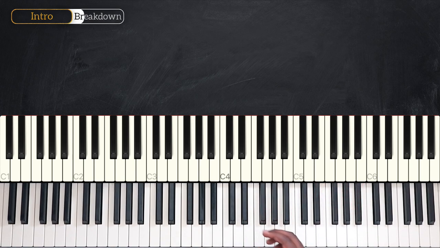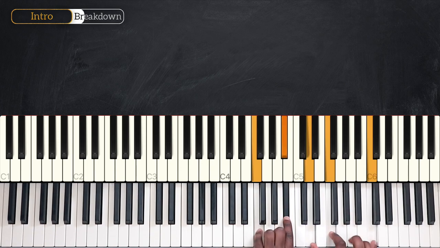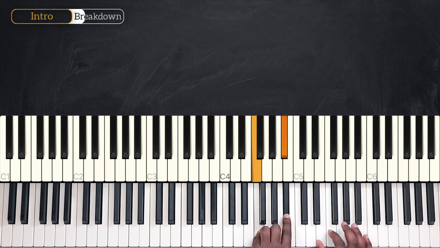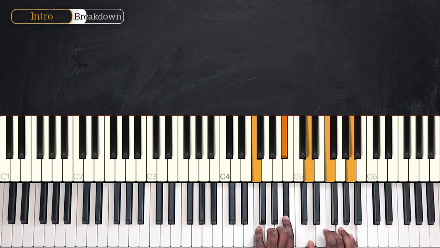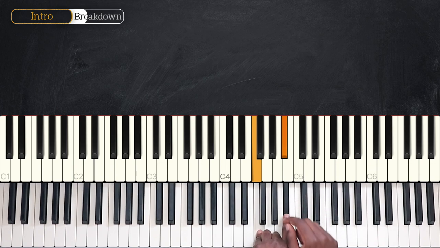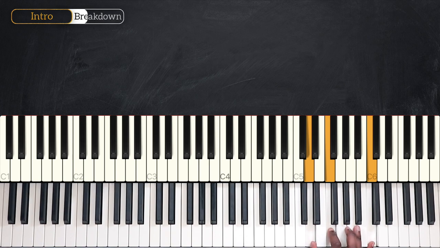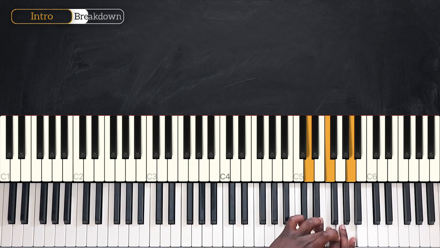Then we're going to use other voicings over that same chord, playing first this. I have F and Bb on my left, D, F and C for my right hand. Then I'm going to change the top note from C down to A. I'm using my pinky and my second finger on F and Bb, my thumb, second finger and pinky for D, F and C. Then I'll play D, F and A using my thumb, third finger and pinky.